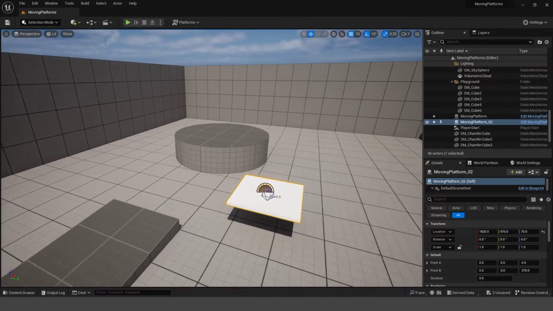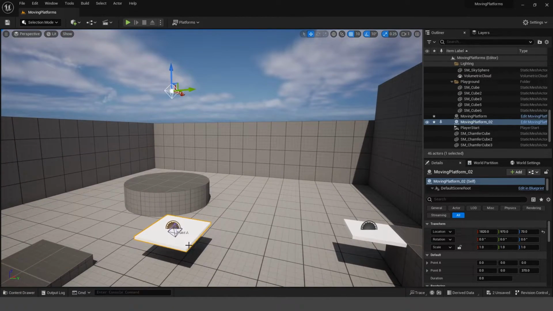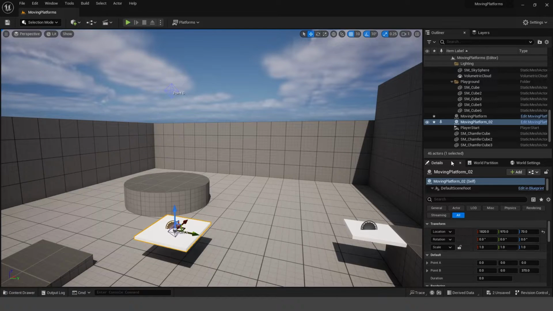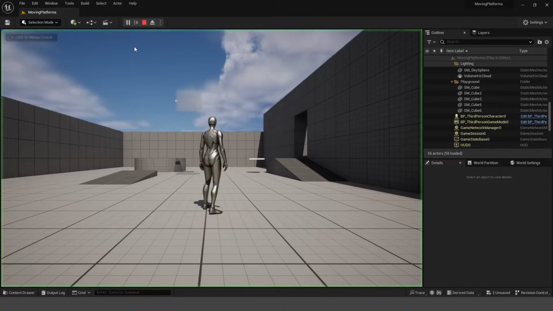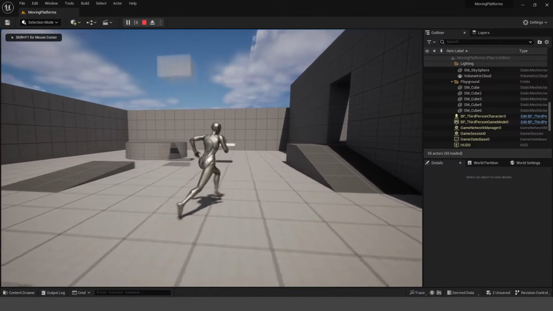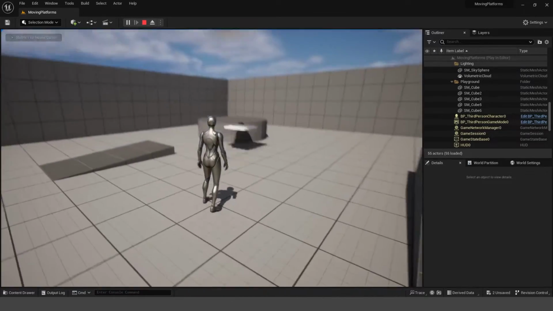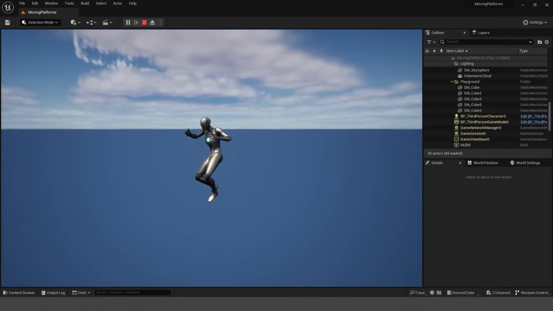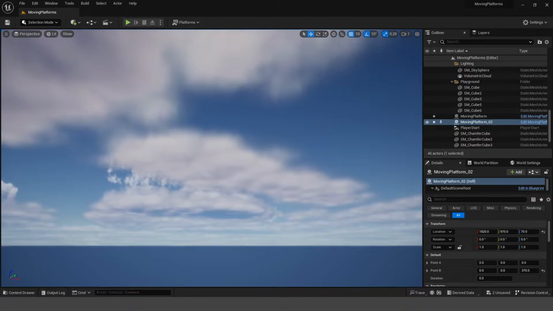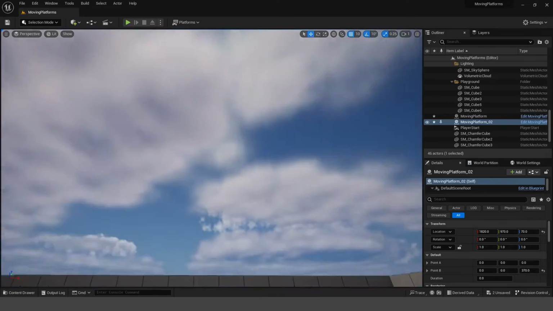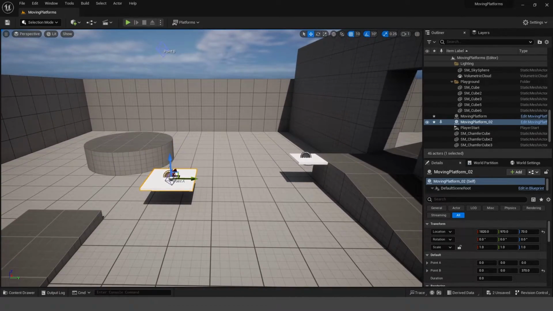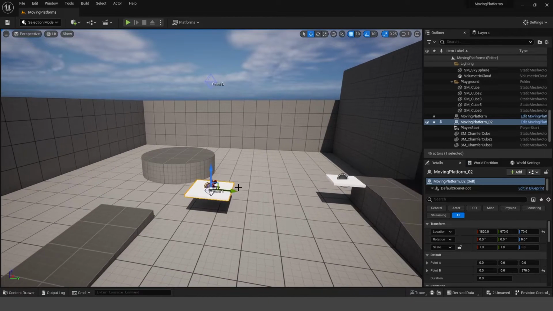Now we need to set our duration. If we go in and play the game, we have a 0 right here for duration in our details panel. If I hit play, it's trying to be in 2 places at the same time. I don't know what happens, but oh, nice. So we just destroyed our whole entire setup, or destroyed ourselves in that case. So we can't have that function like that.